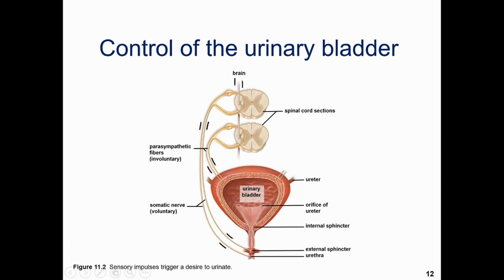Right, and so we have those stretch receptors that are going to communicate with the nervous system and say, hey, we've stretched to capacity. We need to excrete this urine. And so we communicate from the bladder to the spinal cord. And then up to the brain, if need be. And back down, we can send signals to tell the sphincters, there's an internal and external, to open, to relax, and to release that urine. So we're not just holding urine and excreting however we want or just involuntarily. We're communicating with the nervous system before that, right? And that's why you can hold your urine until you can get to an appropriate location, like a bathroom.